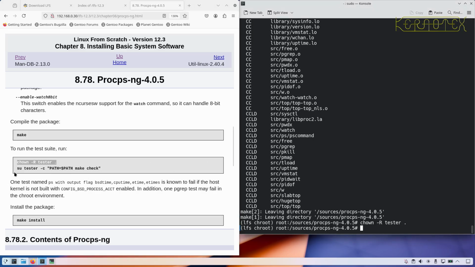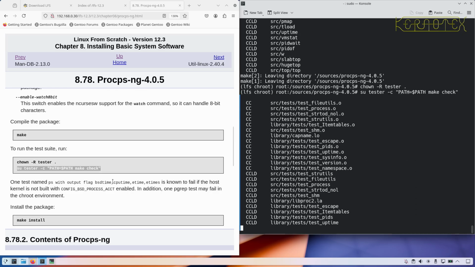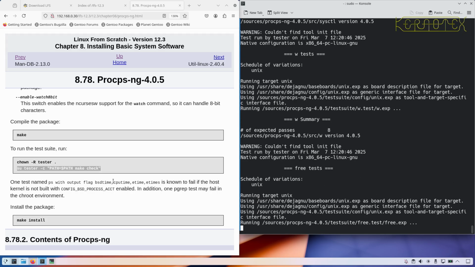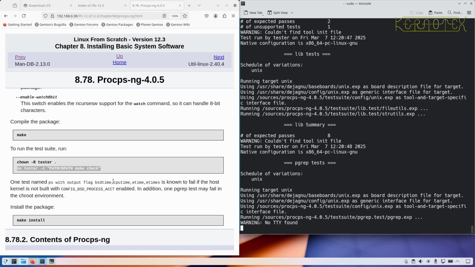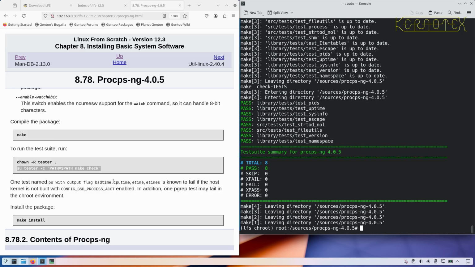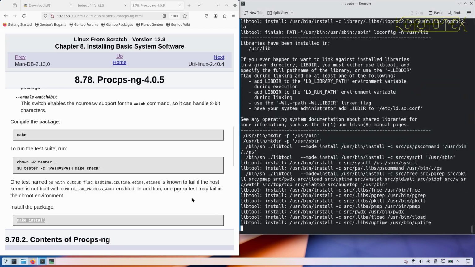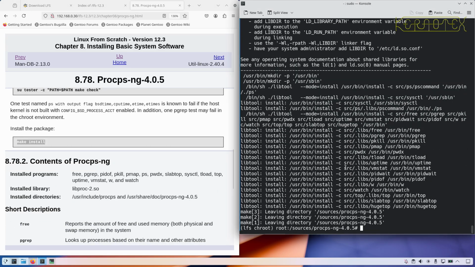Run the tests as the tester user. Okay, so it says one test, named ps with output flag BSD time, etc., is known to fail if that option is not set in the kernel. So obviously it is set because we haven't got any errors. So that's fine. Let's install. And that's done.